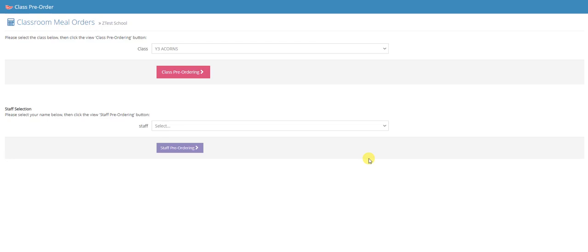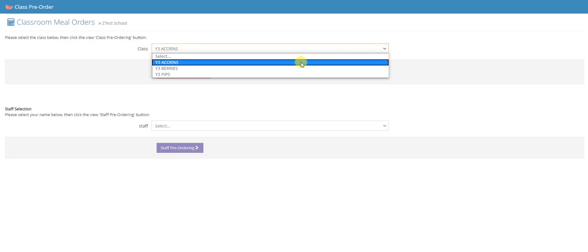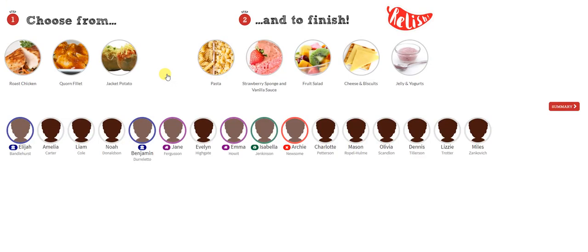The classroom pre-order allows children to quickly and efficiently order their meal for that day. The teacher logs into the system, takes you to this page, and they choose their class from a drop-down list. And on the whiteboard, the menu pulls through for the day, so all the dishes on the menu show by name and picture, and the class also shows, and that pulls through from the school MIS.